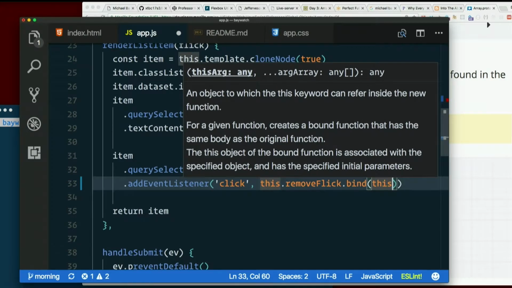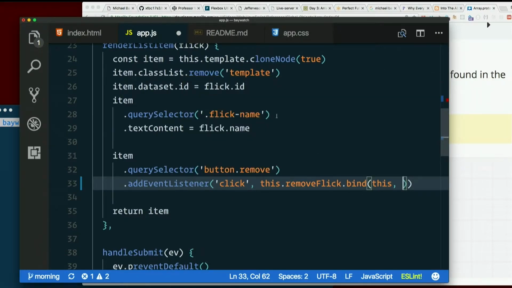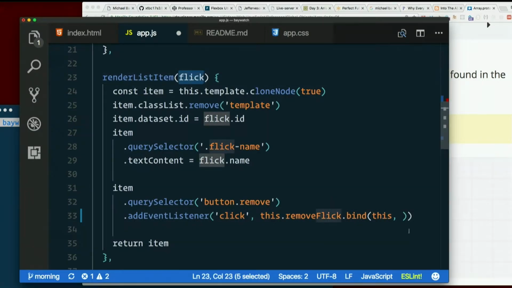And you can pass other arguments to this, and what it will do is pass those as arguments to the method automatically. So the flick, for example, if we pass the flick here after we bind this, that argument is going to be passed on to remove flick.